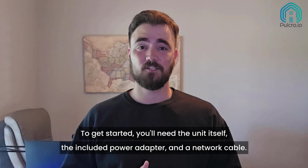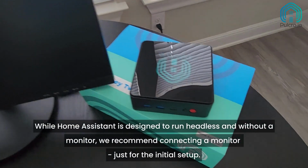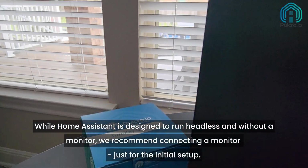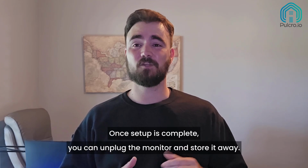To get started, you'll need the unit itself, the included power adapter, and a network cable. While Home Assistant is designed to run headless and without a monitor, we recommend connecting a monitor just for the initial setup. This will help you identify the device's IP address more easily. Once setup is complete, you can unplug the monitor and store it away.